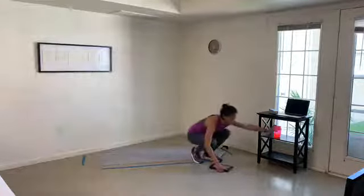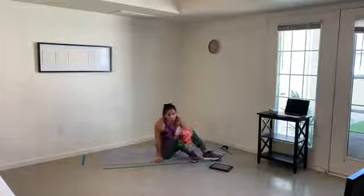All right, we're gonna do Tabata through our core. We're gonna do four moves, two rounds. So each move will be done 20 seconds with a 10 second rest.